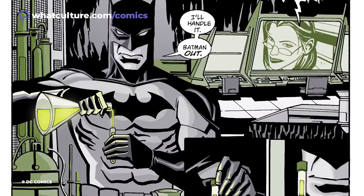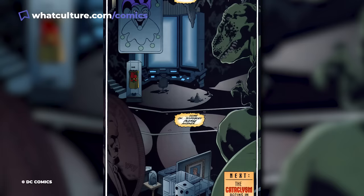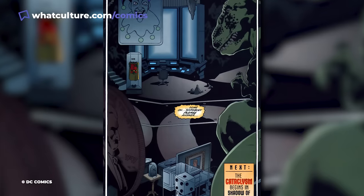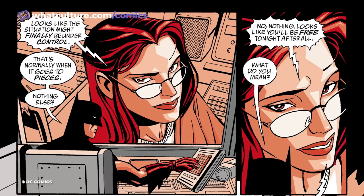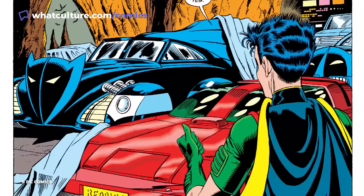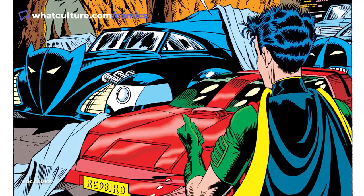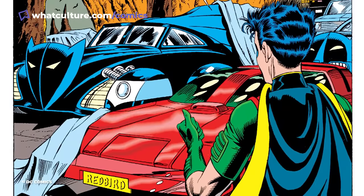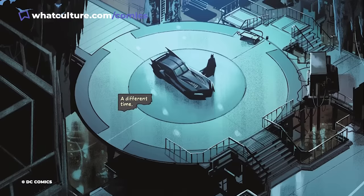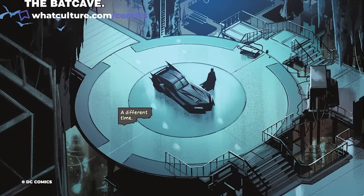Since the Cataclysm storyline, the computer has been made up of 7 Cray T932 mainframes with multiple displays and a holographic projector. It's protected against breaches and set to immediately alert Batman or Oracle if any hacking is detected. Another constant of the Batcave is the workshop and garage used to build and maintain the fleet of Batmobiles and other vehicles. The current Batmobile is generally parked on a rotating platform that allows the car to be driven in and then to be turned to face outward for its next trip.